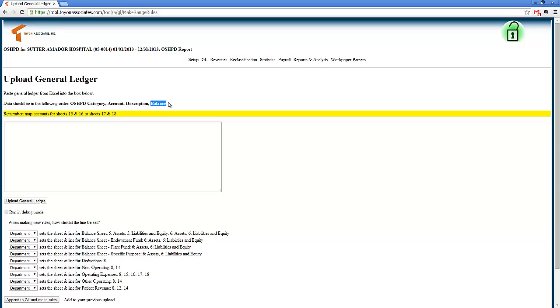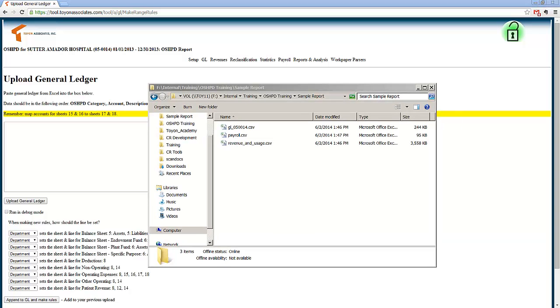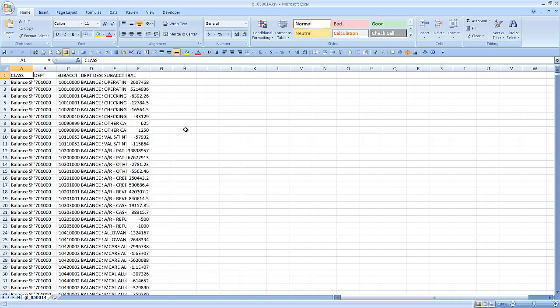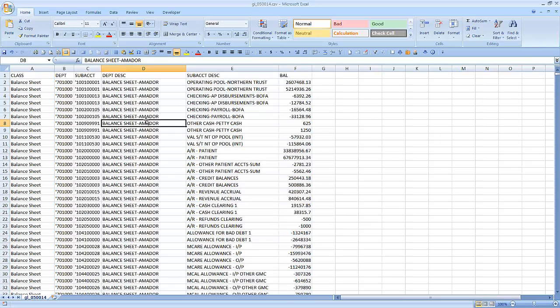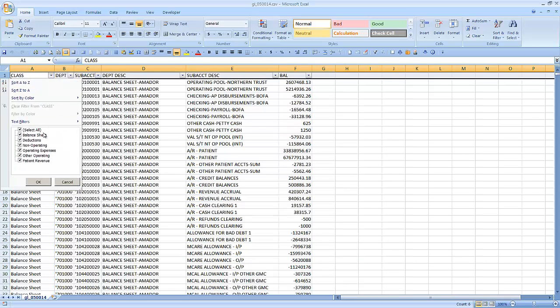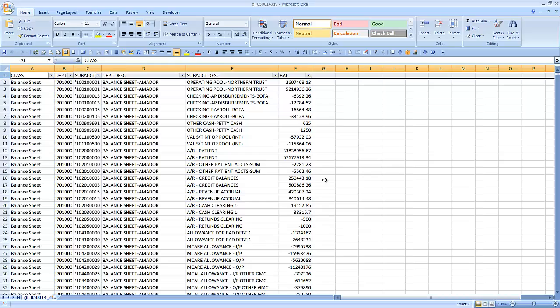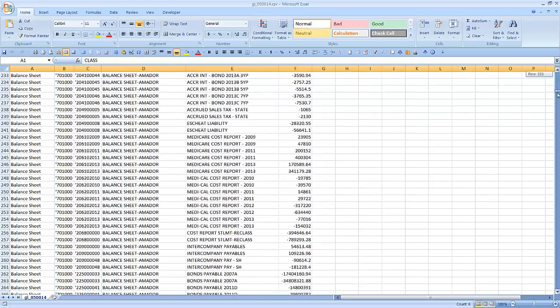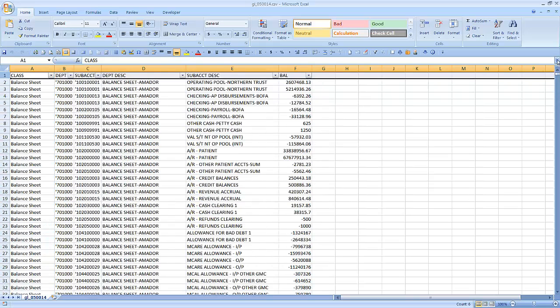So now let's look at an Excel file and make sure our data is formatted accordingly. So I'm going to look at a GL that I previously exported from my cost report dataset. The data that is exported from the tools is already in the format that it's expecting in. But if your GL is not in this order, you will want to mimic this order. So first, like the tool mentioned, you need to have your OSHPD category or financial statement class. So if I look here, I have all of my financial statement or OSHPD types categorized. So each account has been identified as either balance sheet, deduction, patient revenue, etc.